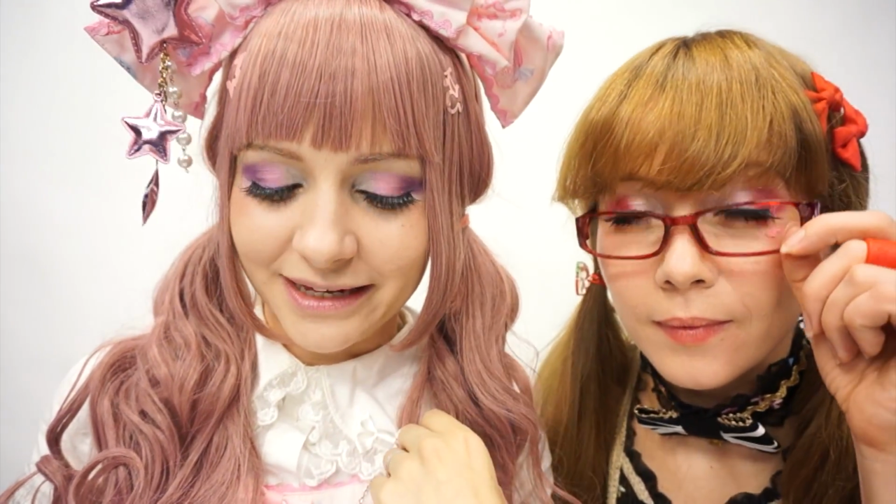Yay! We are back in Lolita fashion. Look at that! I can show you guys. Ooh, I need a bow actually. But there we go. So cute! And I kept the same makeup as before. It kind of works with the whole pink sweet Lolita fashion that I have going on.